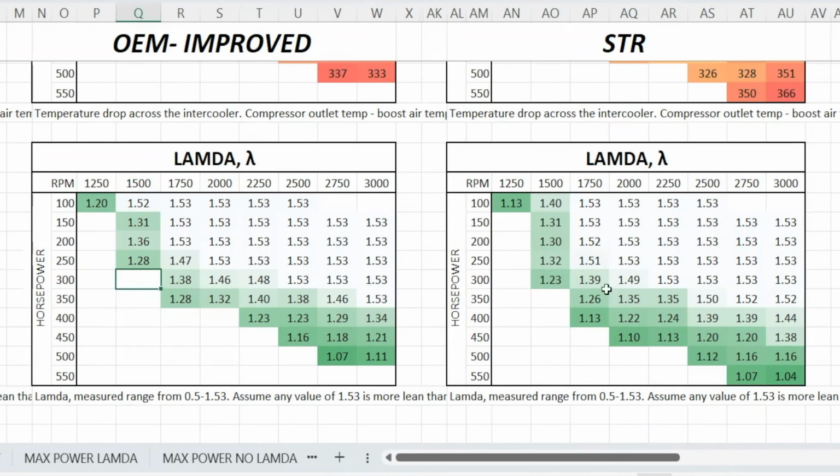We didn't get a number on this one here. Similarly, 1.39, 1.38. So pretty close then at 1750, and we're getting 1.26, 1.28. I'm guessing this number at 400 would have been similar if we would have been able to push it there. Some of these cells, this data was collected over a month of testing, so I wouldn't say it's immaculate, but this is reality, and I'm sharing with you what I have. 350 at 2000, 350 at 2000, so we're a little bit cleaner on the STR now, and that story kind of shakes out more or less as we continue to go. More power, more RPM, the STR continues to shine by allowing more airflow.